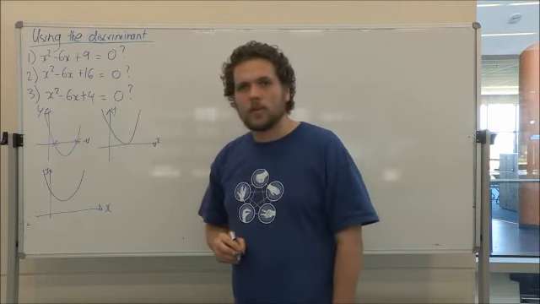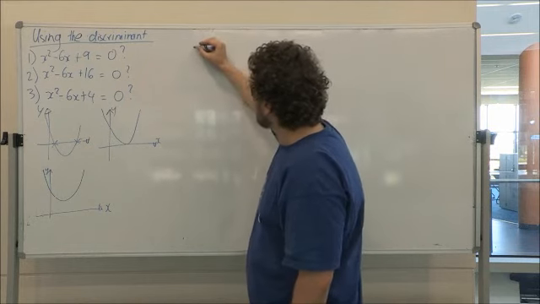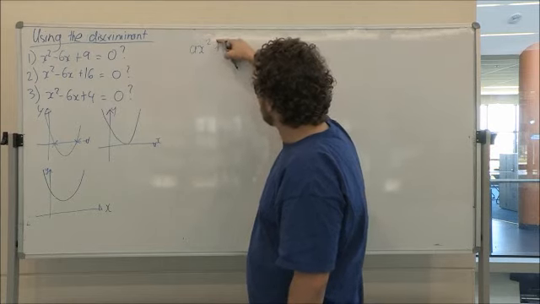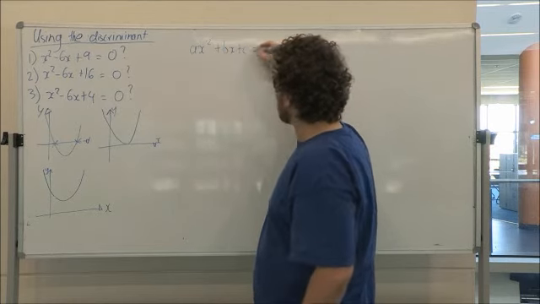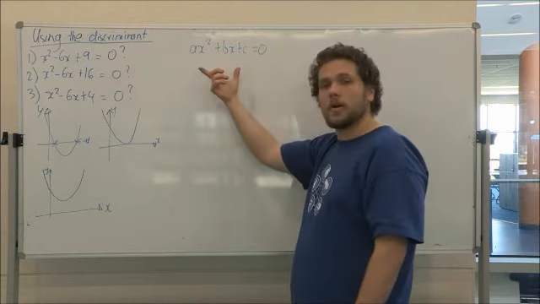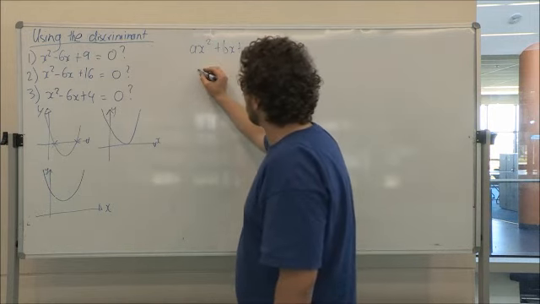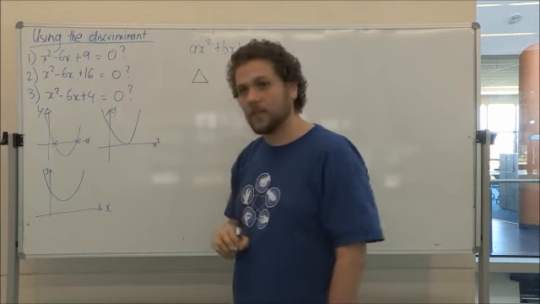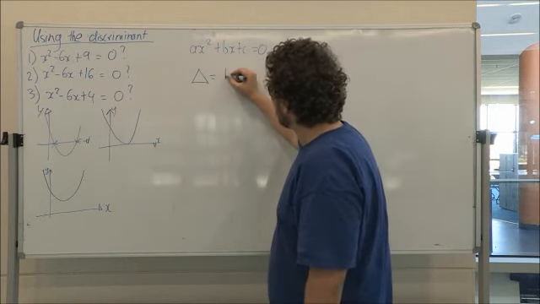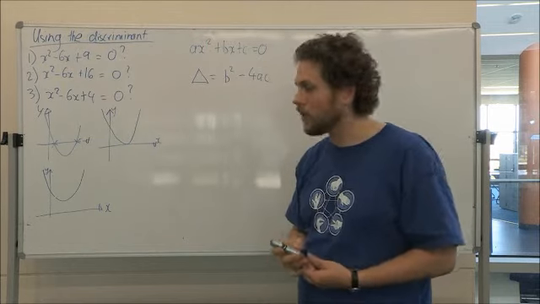What we do is we think of a quadratic equation first in a general form: ax squared plus bx plus c equals 0. If you're trying to solve a quadratic, it's often nice to get it in this form. And we're going to use something called the discriminant, which looks like this. This is the symbol for the discriminant, which is b squared minus 4ac.